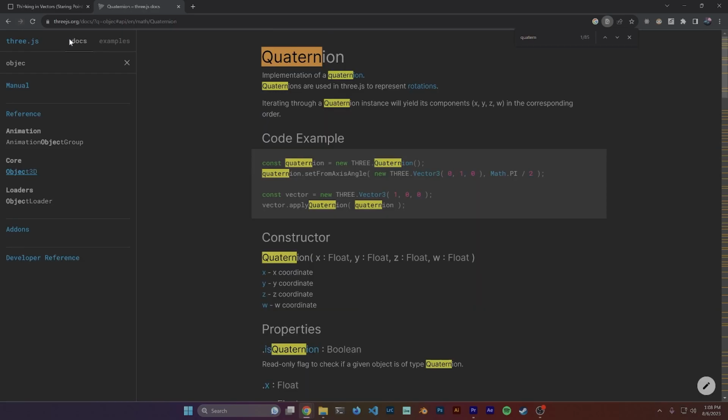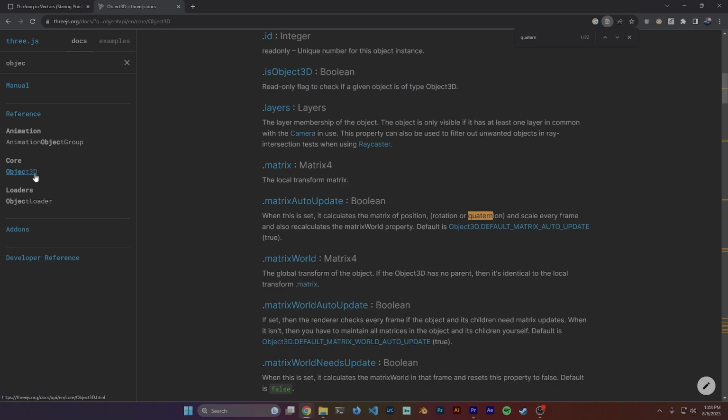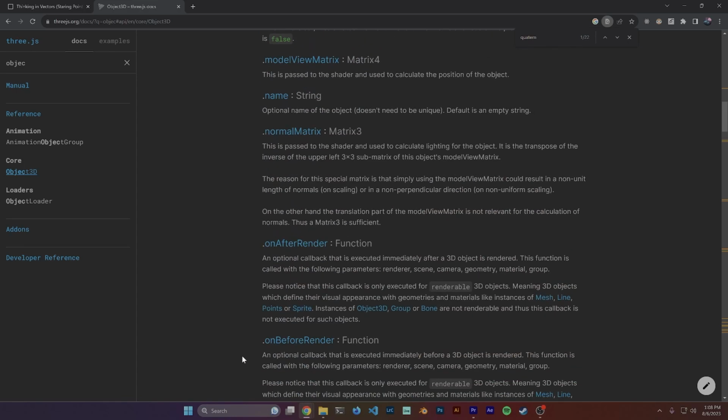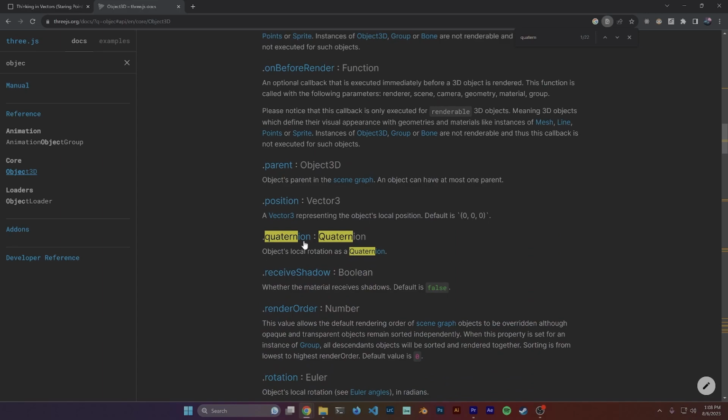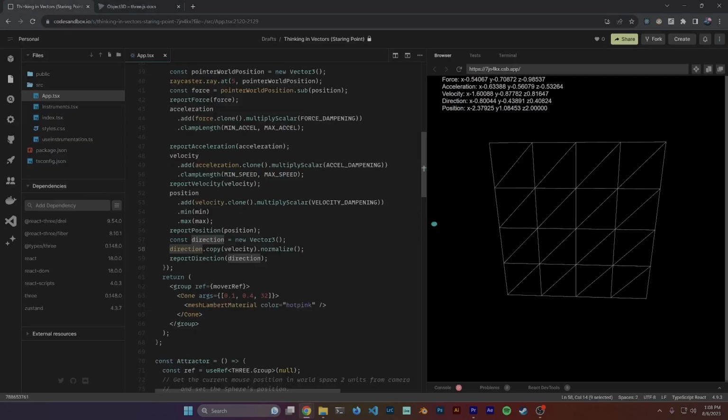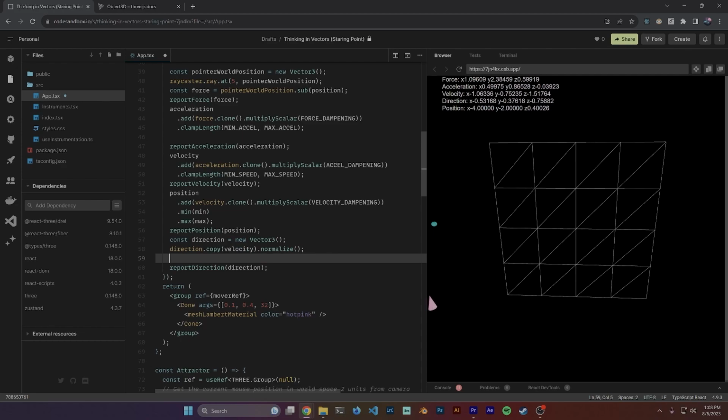Now, the Quaternion is useful, but even more useful is the fact that every piece of geometry in Three.js has this quaternion property, which lets us set the rotation using a Quaternion, and that's what we're going to do. So going back here to where we have created our direction, we're going to use our mover ref again.